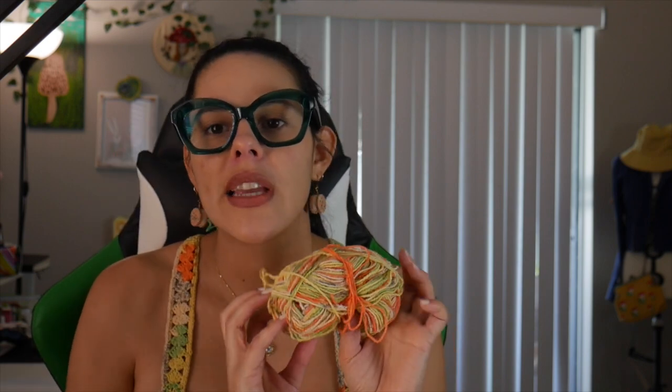Now, even though Chelsea in the pattern recommends that you use a 2.75 millimeter hook, I know that my gauge tends to be a little on the loose side. So from the get-go, I went in with a 2.5 millimeter crochet hook, and it worked up wonderfully. So this is my second ball. I had to buy a new one because I very naively thought, well, bikinis are small, I can crochet it with 50 grams. No, why would you think that?